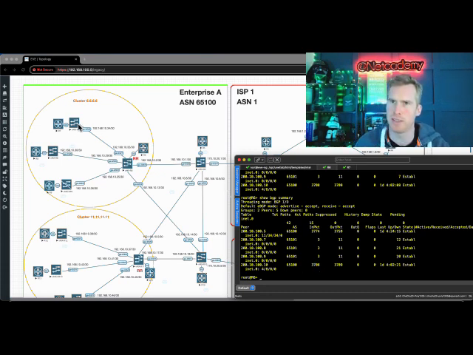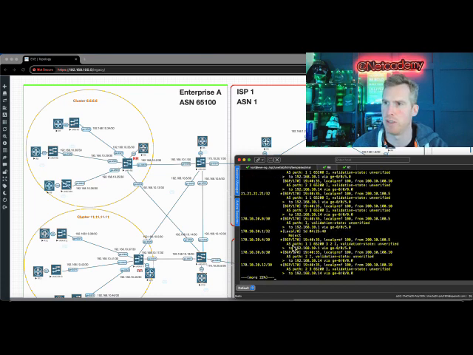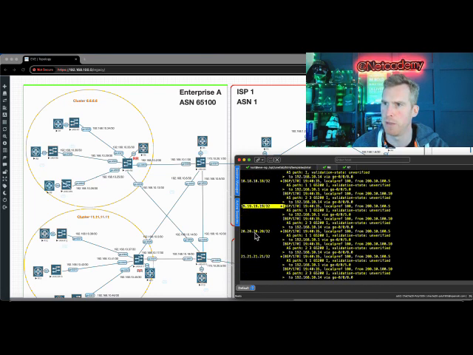But has R7 learned of all these routes that are on the route reflector, or R6's, routing table? You can see we've got the 18/32, the 19/32, and if I scroll back up, the 20/32, the 21/32.